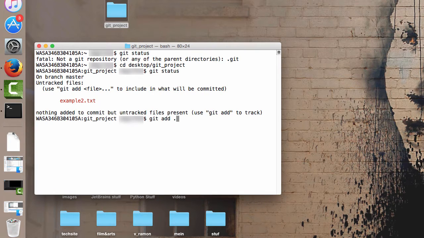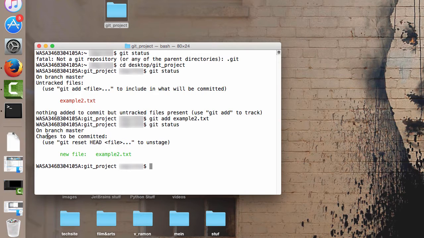if we want to add in anything in there. Right now there's only one new file, but let's say we had multiple new files and we only were ready for one of them to be added. We could also call it by name, so example2.txt, and that will add that. Now if we do status again, it's saying that it's ready to be committed, but we haven't actually committed it yet.